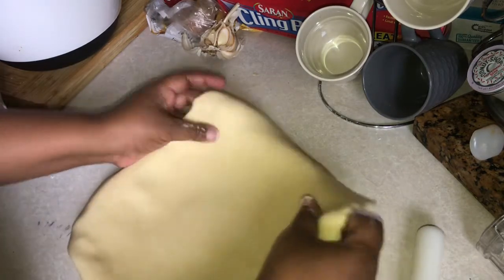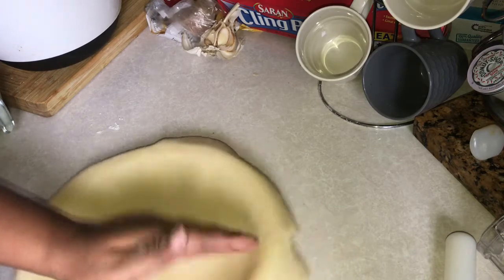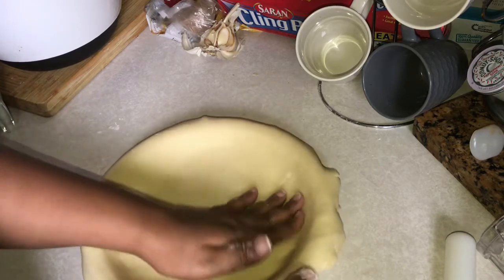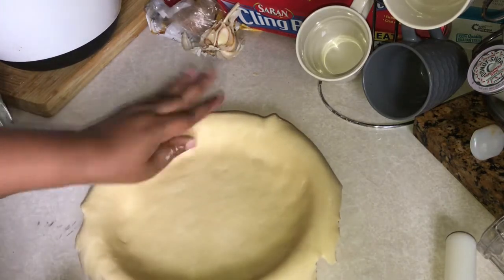See, it's so easy. And you got to work kind of quickly because you don't want the butter to start melting. If you feel like the dough is starting to get a little soft, pop it in the refrigerator or the freezer for a few minutes. And you just want to push it into your pan.